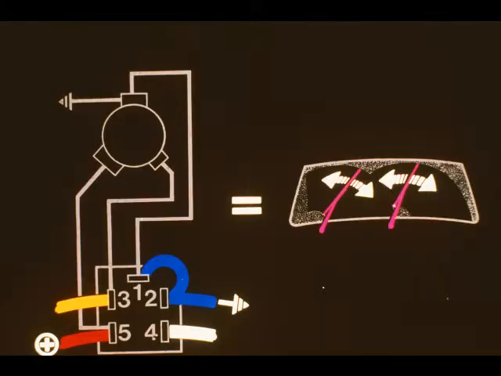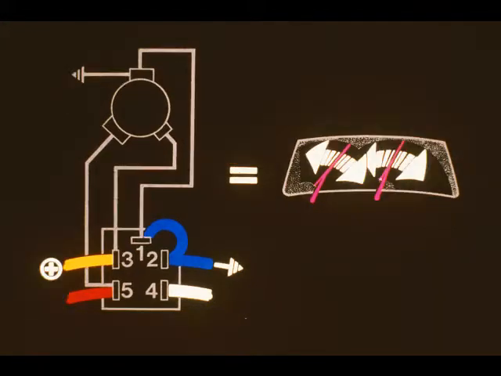During testing, make sure the screen is kept wet. Fit the test plug and connect the red lead to the battery supply and the blue lead to earth. The wipers should operate at low speed. To test high-speed operation, substitute the yellow lead for the red lead. Then stop the wipers in mid-travel.